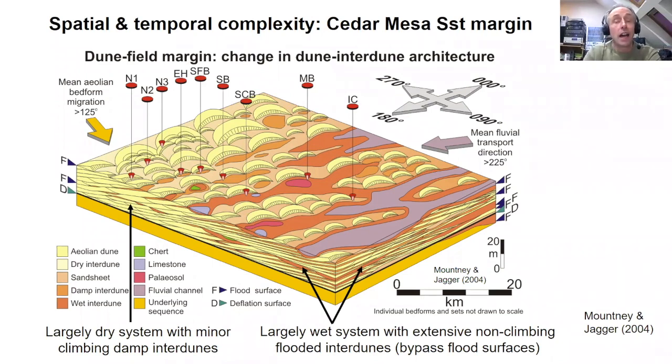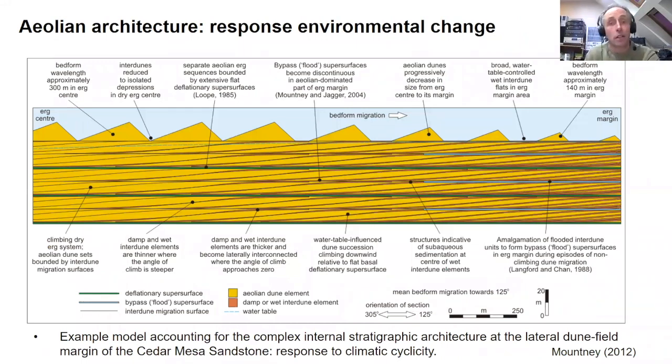And so the key thing to look at is the vertical sidewalls of the model, where in the end sidewall near the scale bar here on the right-hand side, you can see that the architecture is much more heterogeneous. So a variety of facies types and not just homogeneous stacked Aeolian sandstones of dune origin, one on top of the other. And so that's from a detailed study of the Cedar Mesa, but other Aeolian successions show similar patterns. And so we can summarize that with this kind of architecture.